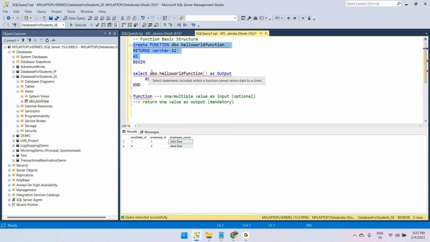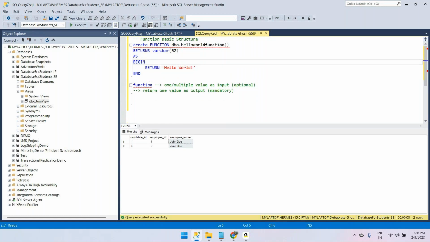Okay. So then we are going to start the definition by writing begin, and we are going to end the definition by writing end. So this is the starting of the block and this is the end of the block, right? Now in this body, we are returning this string hello world.